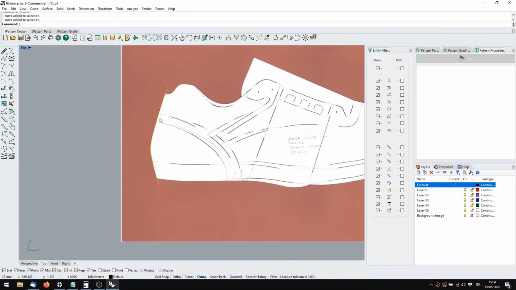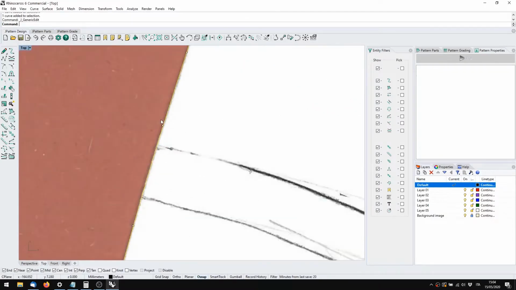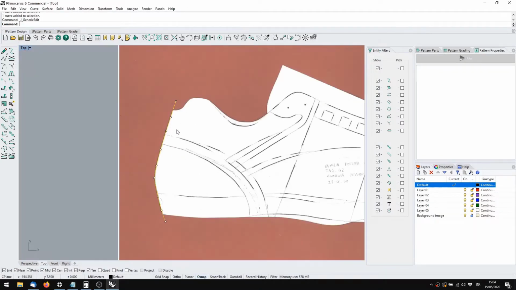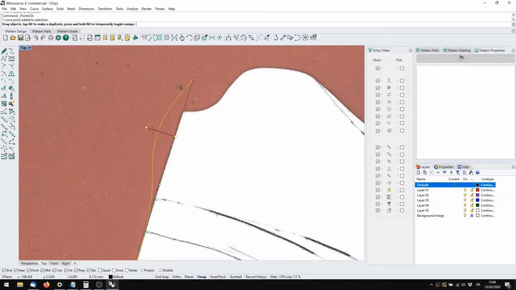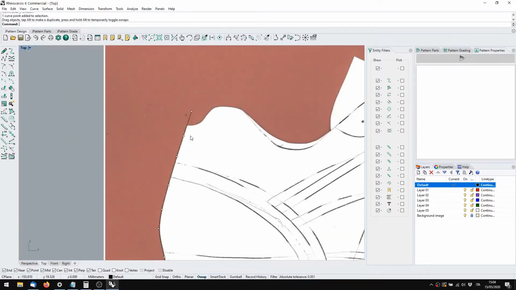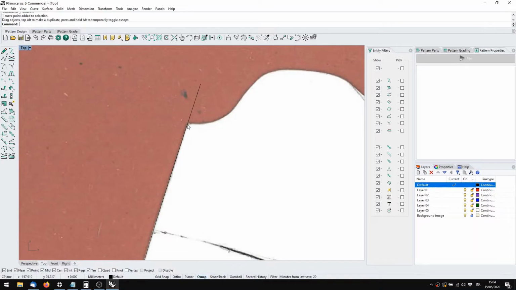Right, so you can also double click on a curve to see the control points, and also click once and use F10 to highlight the control points. So what I did was, since the point was here and I wanted to go a little bit further, I double clicked and then moved it.